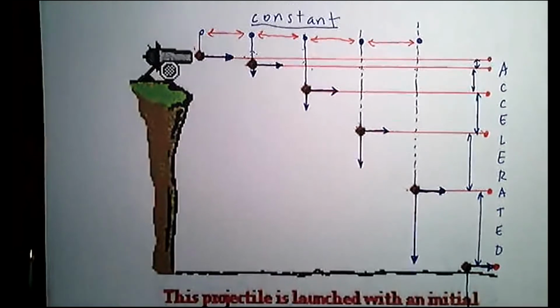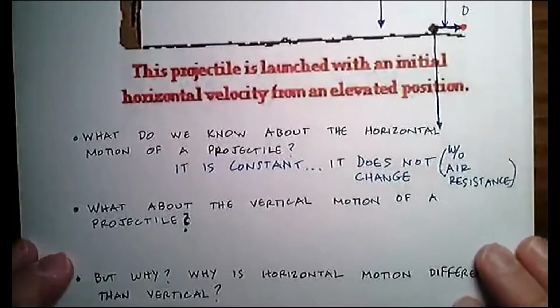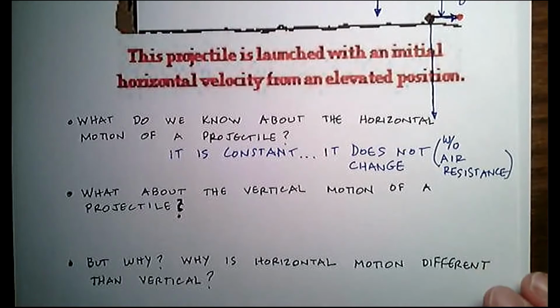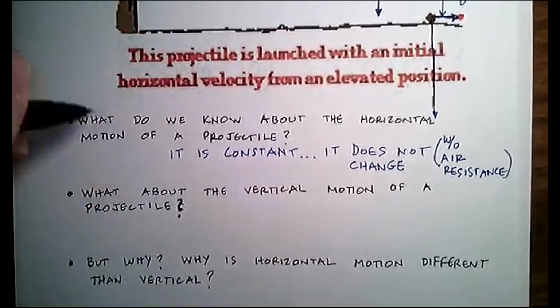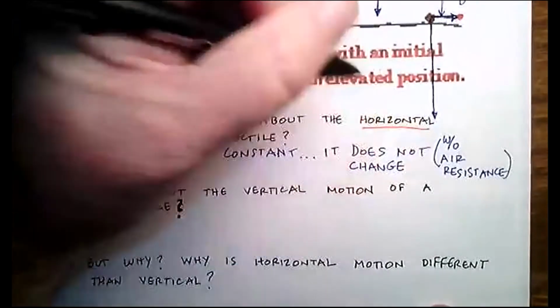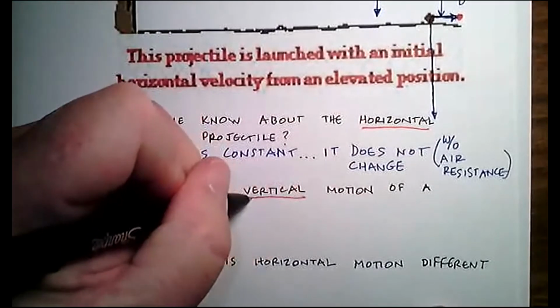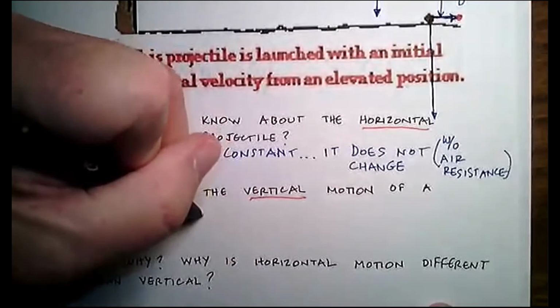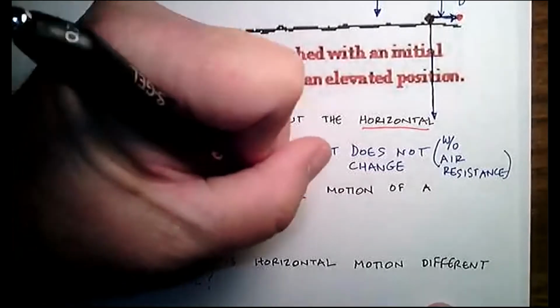All right, so if we go down here and we answer these questions, again, I'm just reviewing what we went over in that video right now. What about the vertical motion then of a projectile? Is it constant like we set up here? I'll go with red, it'll stand out a little better. The horizontal motion we said was constant. What about the vertical motion? Vertical motion is certainly not constant. We'd have to say that this motion, it is accelerated.